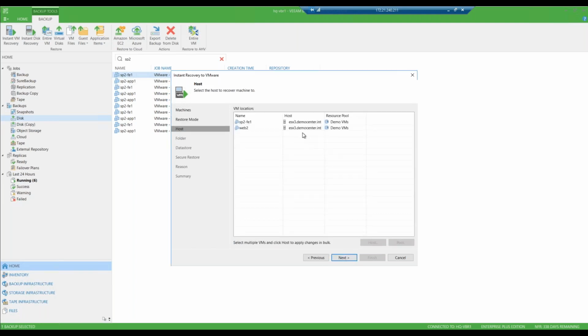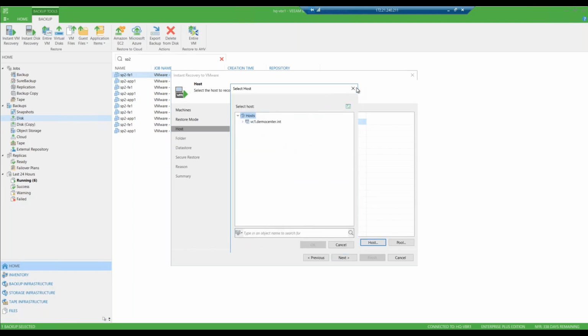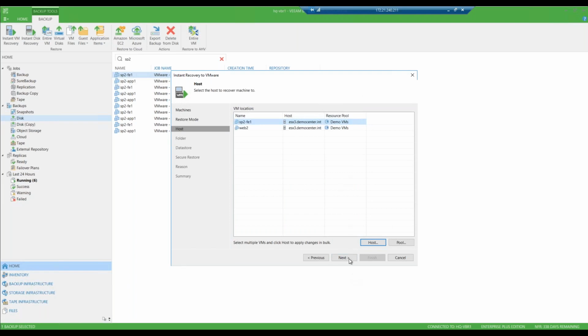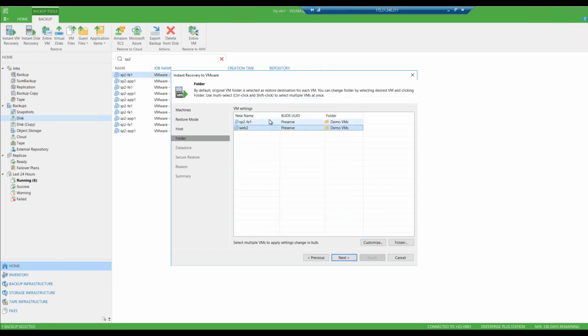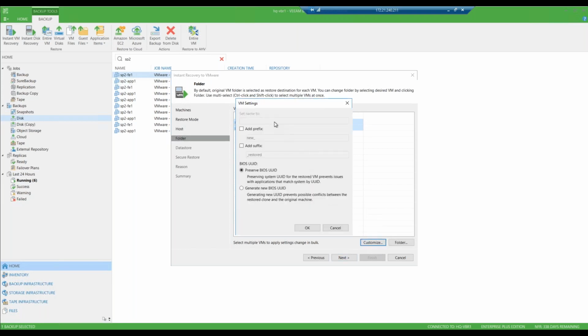Next, here we choose our host, 63 demo, we choose our resource pool. Everything is okay. Next, here we could customize the machines, like let's say I would prefer to do it manually.